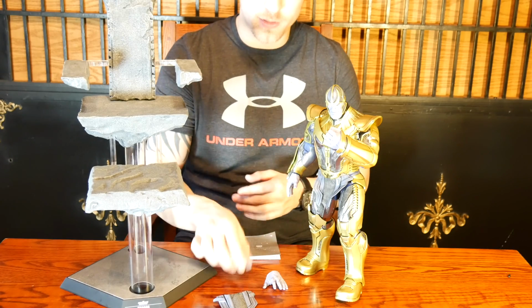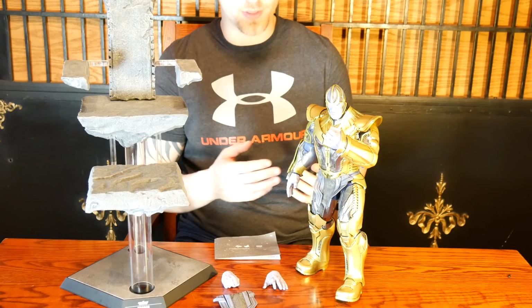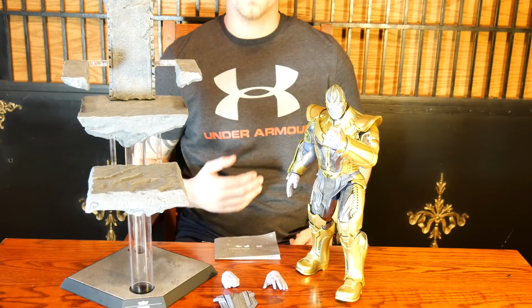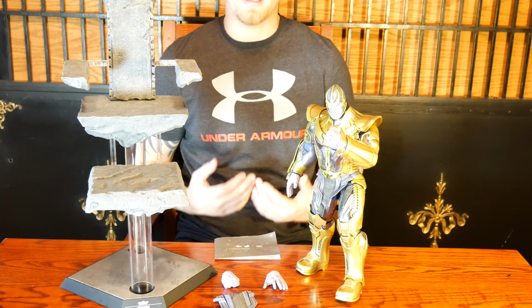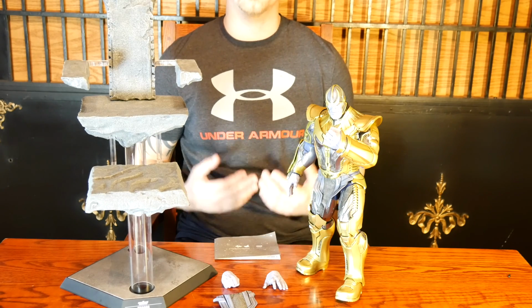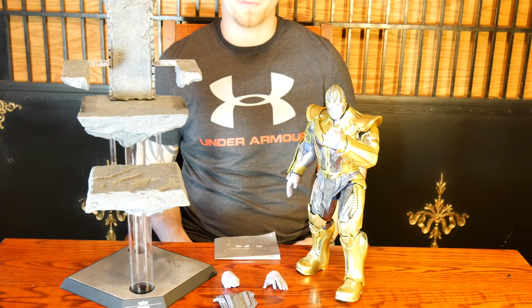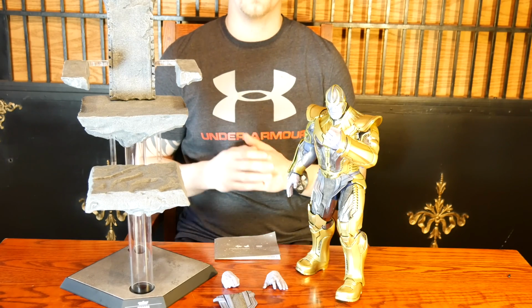Now, one thing with these hands is that they are crazy detailed, and one thing about the figure that I do love more than anything is actually the head sculpt, because you really do see Josh Brolin's face in this figure, and I think Hot Toys did an amazing job, but very far from a perfect figure. So let's go ahead and get into some articulation with Thanos himself.